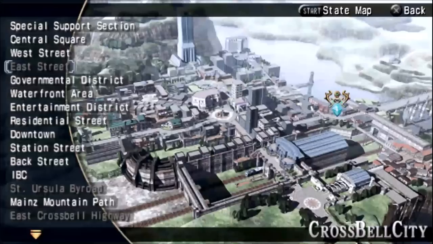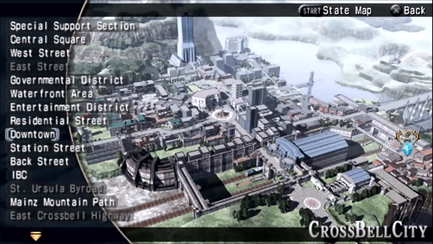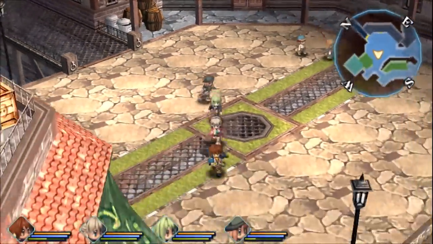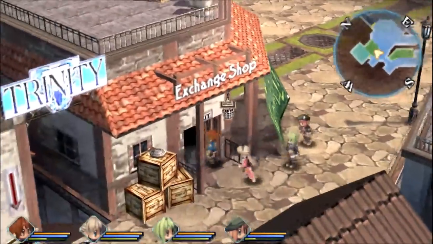Okay, so anyway, next thing that I want to do is head downtown. And in here, I just want to check out a couple of places. Let's see, let's go inside this exchange shop.